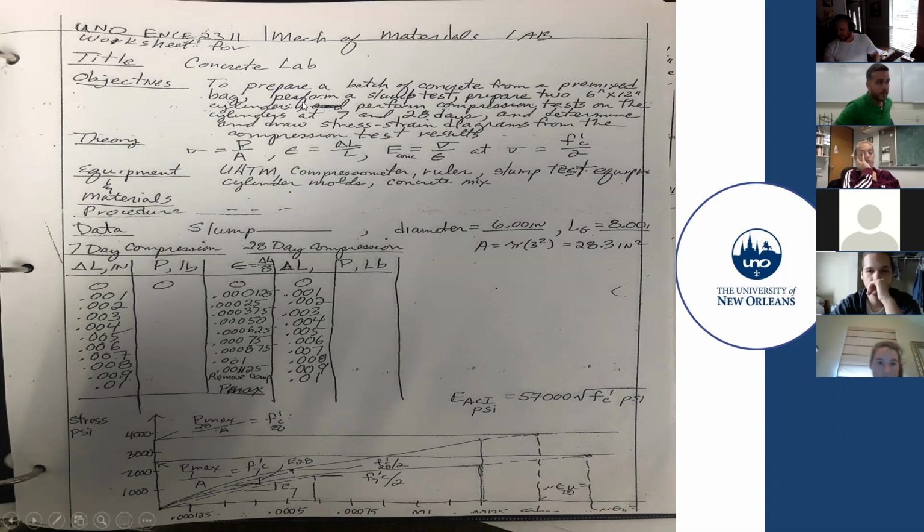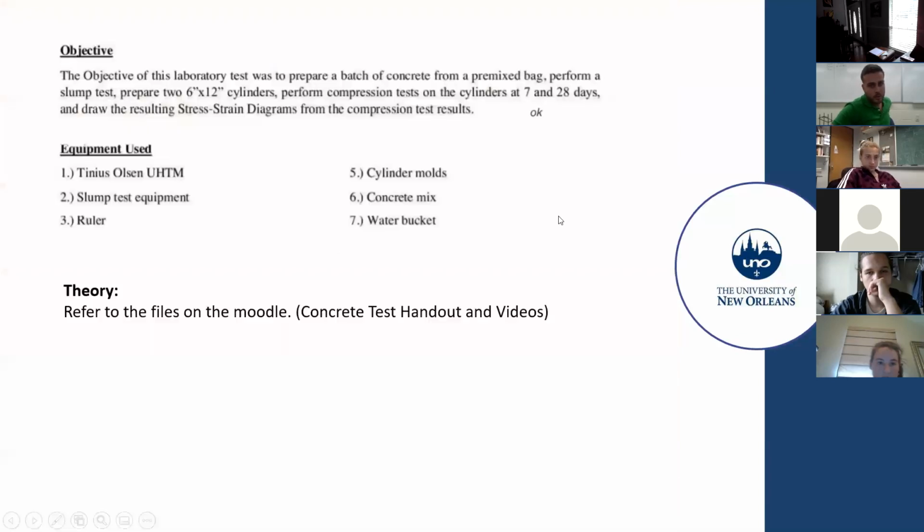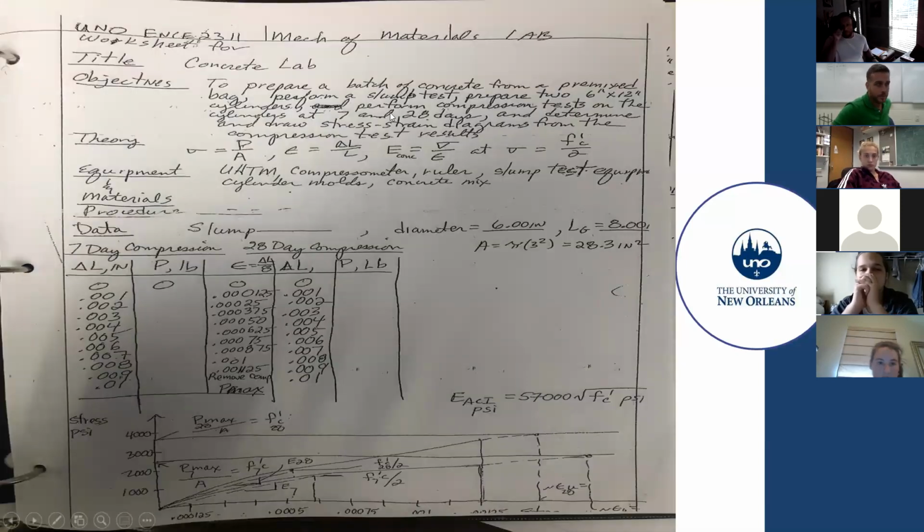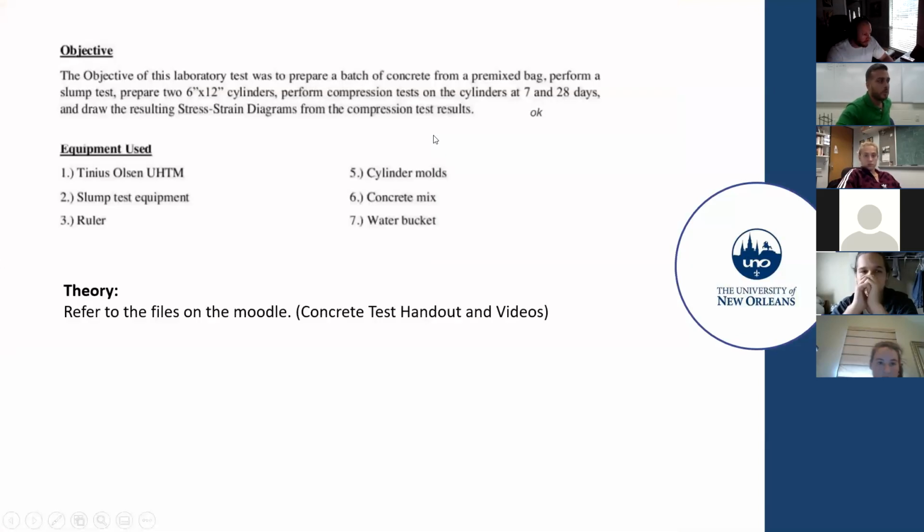And then this was today's experiment, but next week we're going to perform a compression test in 7 days to see if we're going to get to 2500 psi. And at 28 days we're going to perform another one, 7 and 28 days. If you cannot read this, go to the sample report. I'm going to go to the sample report on Moodle. So if you cannot read this handwritten section, you can go to the next slide.